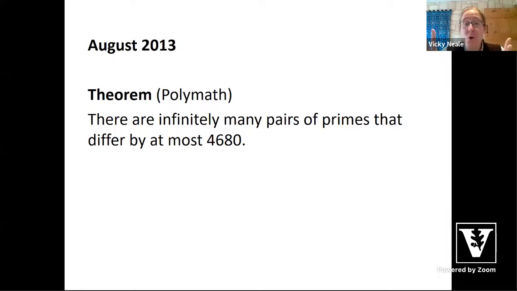So the people involved with Polymath went to write up their paper for publication. Even though it was all online, they still needed to write down the arguments carefully, check all the details, send it off to be checked by experts to be published. And everybody kind of thinks, what next? When will the next breakthrough come?